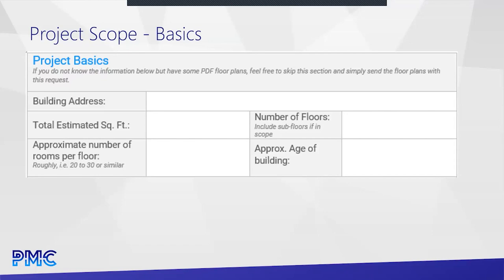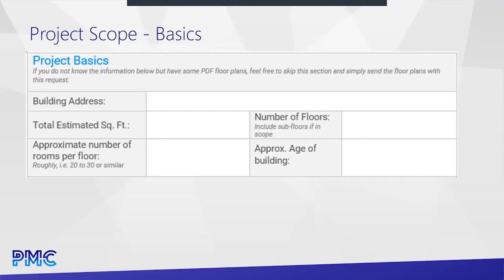But keep in mind, if we have to do that, when we draw that little box in Google Earth, we're going to draw it pretty big. And we're probably going to come in 10%, 20% above what the actual square footage of the building is, because we don't want to risk being under and not having allocated enough time to do the job. But we can do that. This happens a lot.